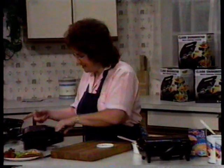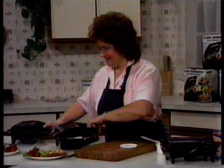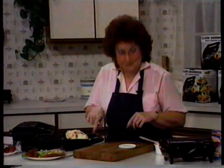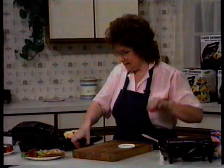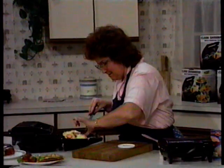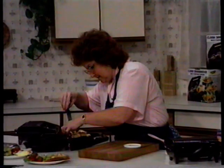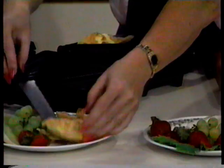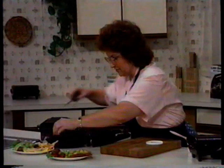Now I hear my omelets over here. Can you see how those have puffed the lid right off the Snackmaster again? Let's see what we got. Oh, are those delicious? I wish you could smell the way these smell. What did I do with my little lifter? I've lost it again. Well, we'll use a knife. Since nothing sticks, it's real easy to remove the food from the machine. Slide it right out there. That's the mushroom omelet. There's the Spanish omelet. Oh, these look delicious. Everybody can make their own favorite flavor.